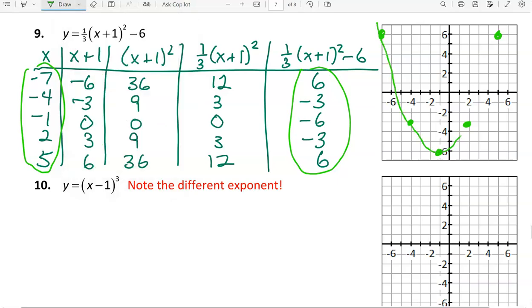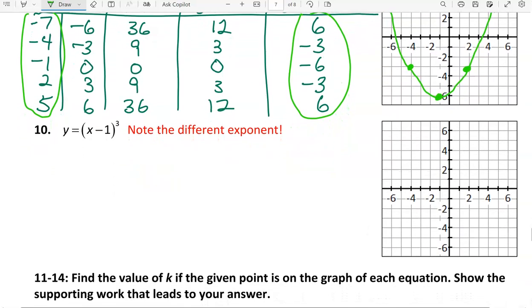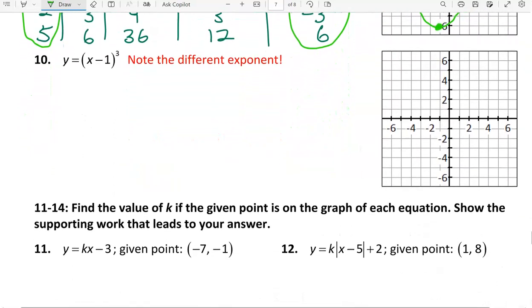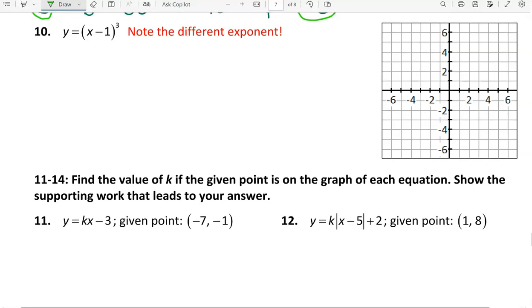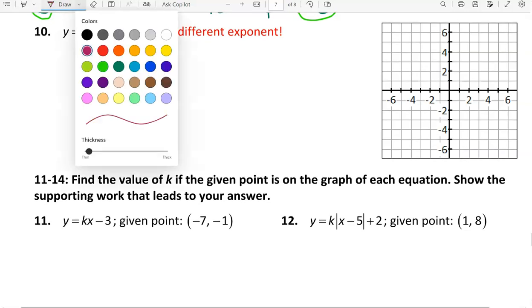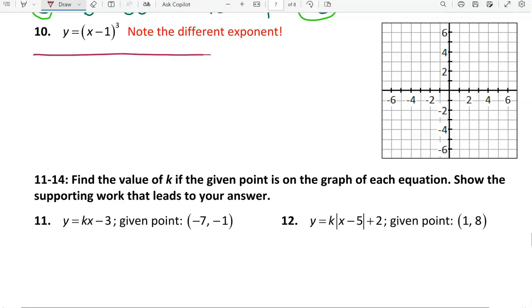As long as we square some negatives and some positives, we'll see that nice turning point in the parabola. For the last of the graphing examples, note that we have a different exponent this time. That is a power of 3. So, in order to create this extended table of values, when we replace x with a number, the first thing we'll do is operationally subtract 1, and then cube that result. When we raise something to the 3rd power, that is called cubing.